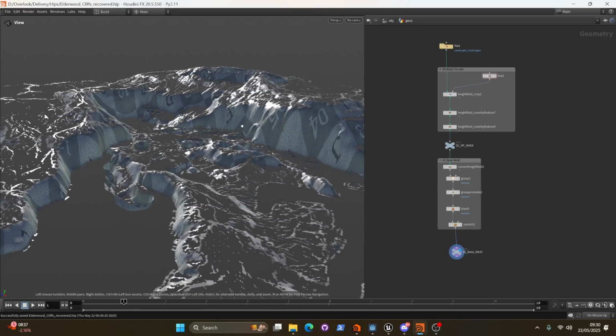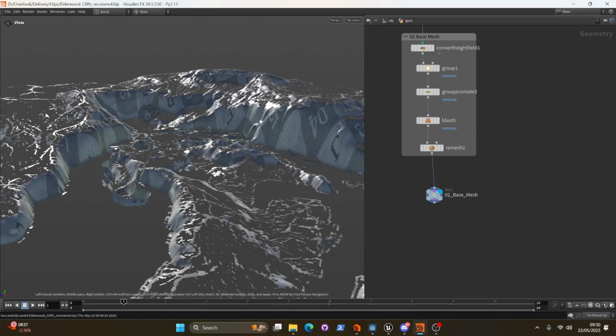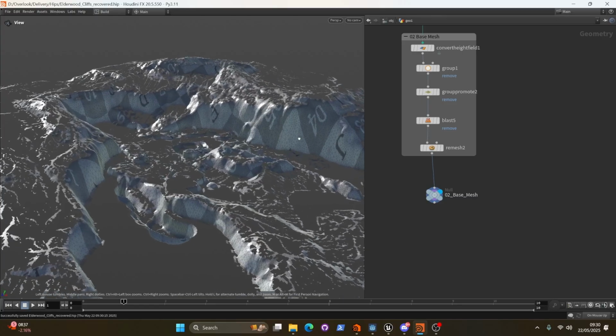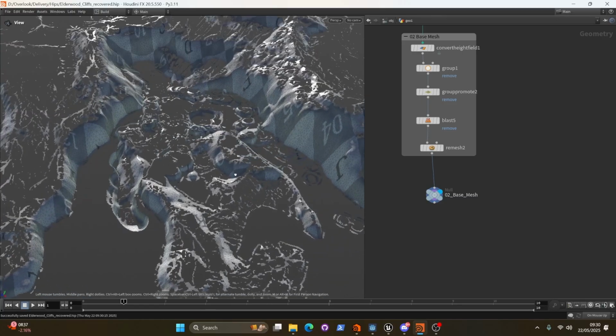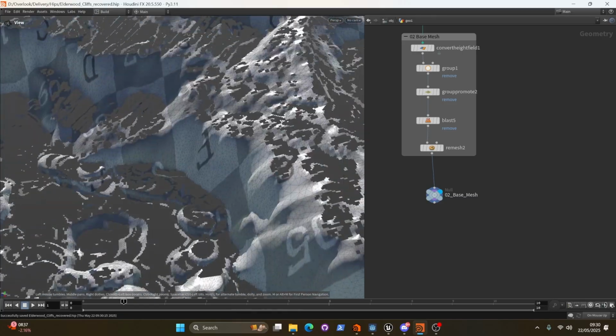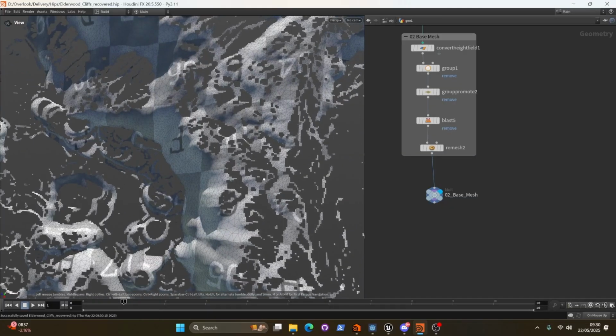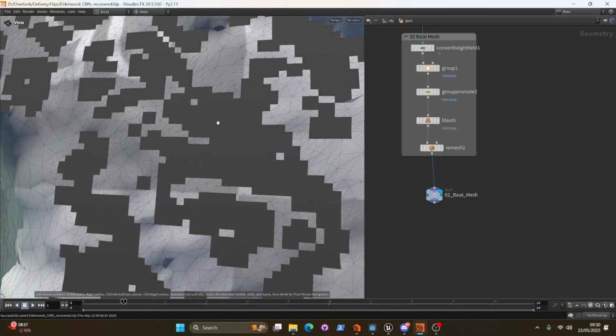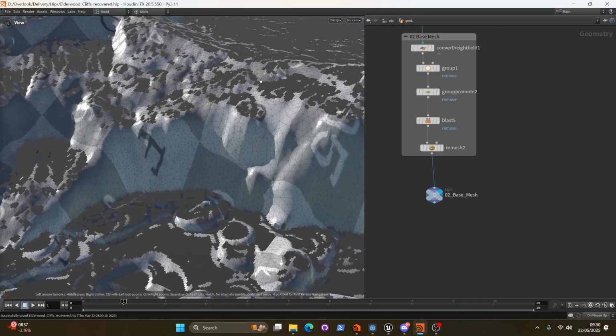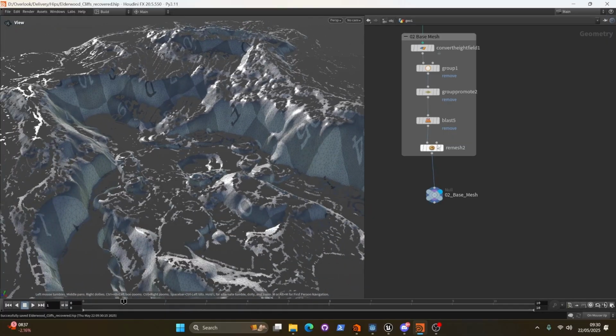Okay, so we've got our mesh, kind of base mesh, and now we want to look at how we create the footprints for the cliffs. Before we do that, I just want to go in and address a couple of little things here. Right now we can see that there are some pretty small isolated pieces of geometry, probably smaller than I really want for the next part of my operation.